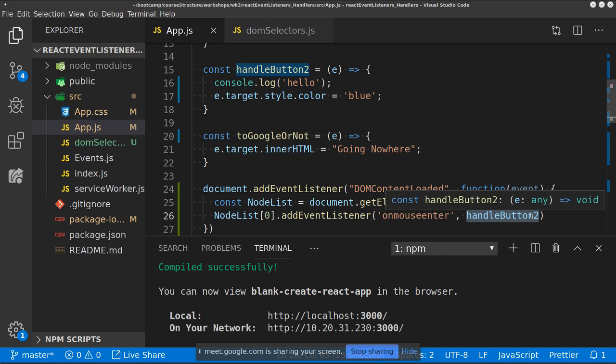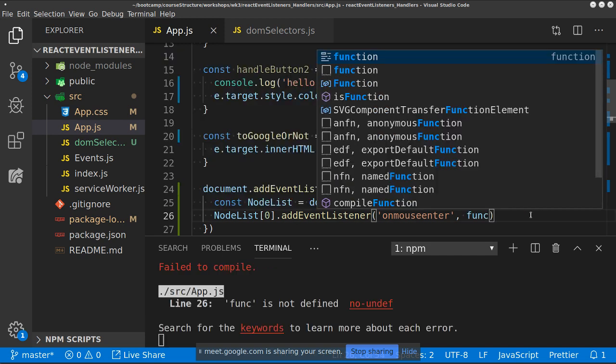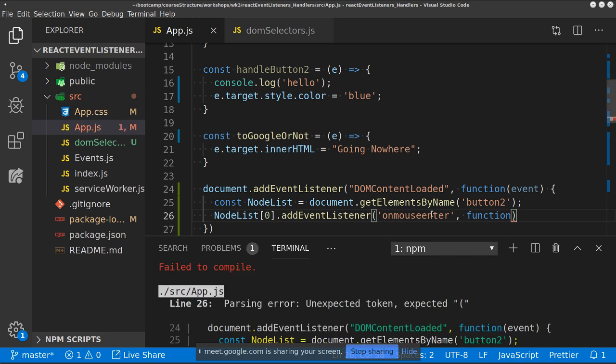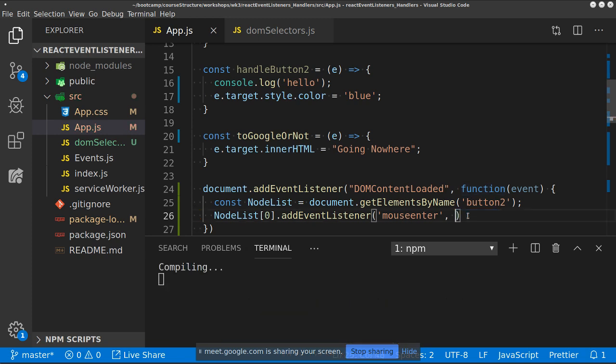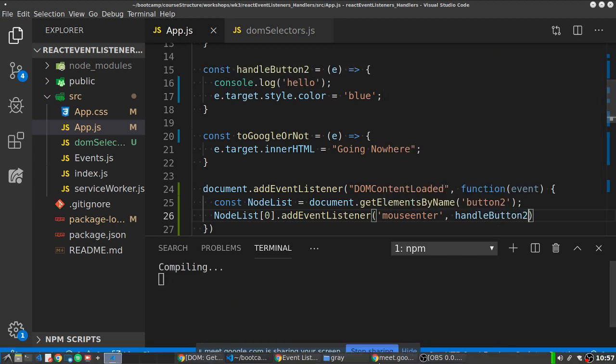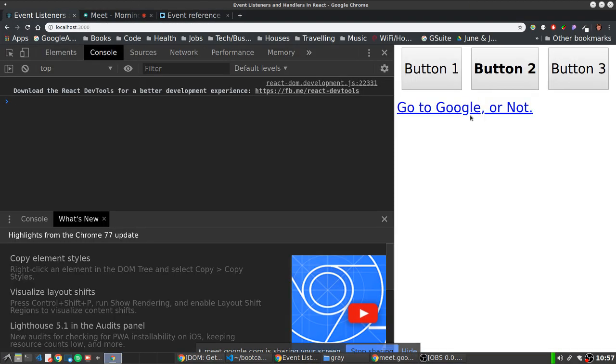Wonder if it needs the word function. Ah, add event listener is mouse enter, is it? Rather than on mouse enter. Yeah. Nice, thank you. Sorry about that.